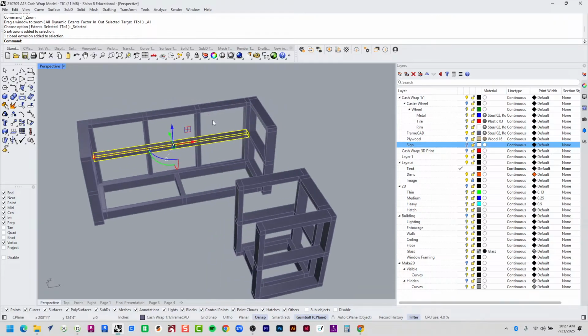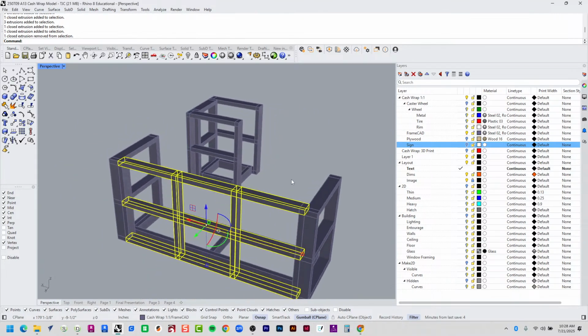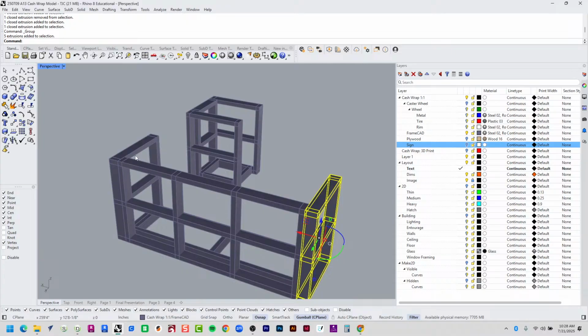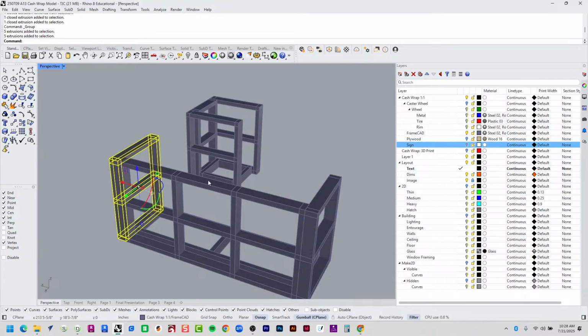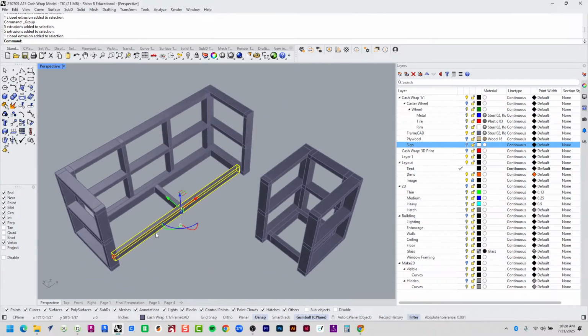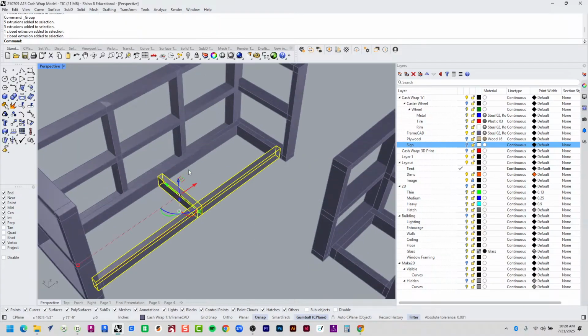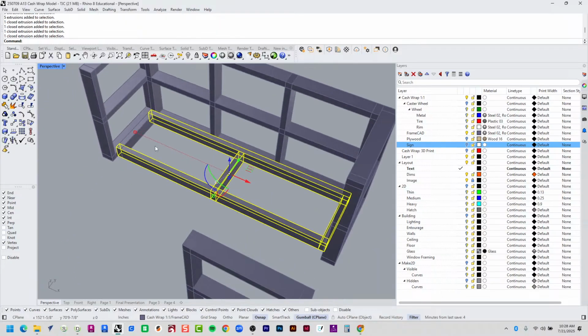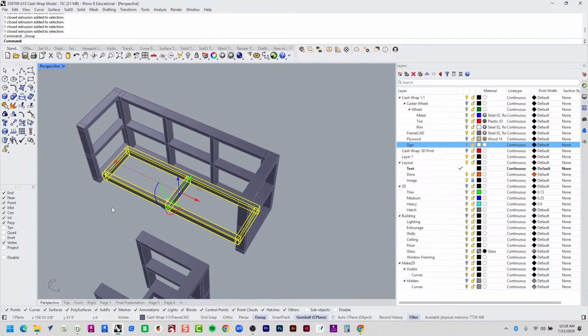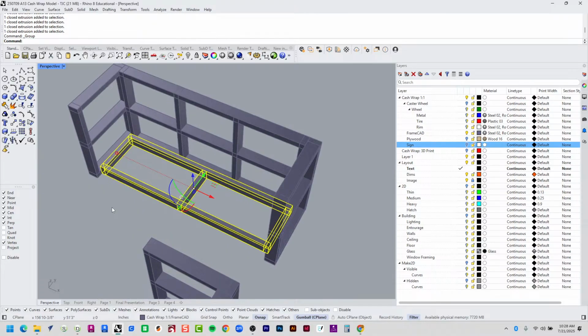So if I were to consider all of these pieces of steel as assemblies or frame types, I would have to say that I've got 1, 2, 3 walls. This is one wall, this is another wall, and this piece here is another wall. And then down below, I've got a couple pieces here. These are, I would consider, floor panels. So walls being up and down things, floor panels being horizontal things.